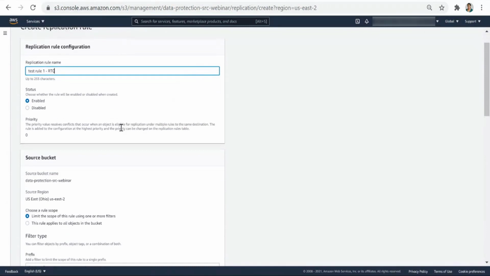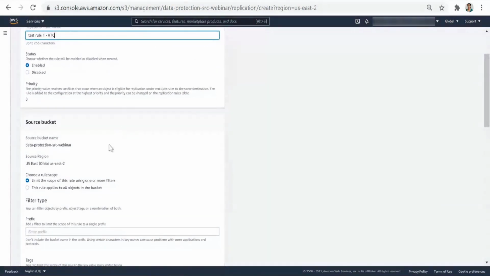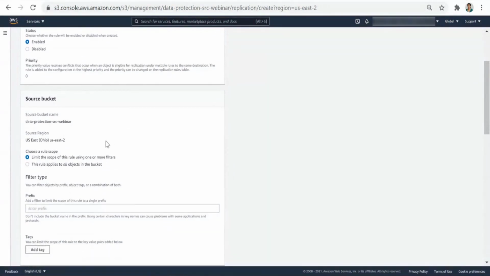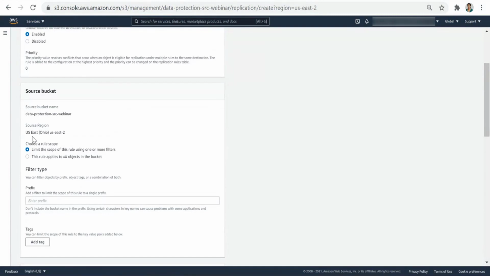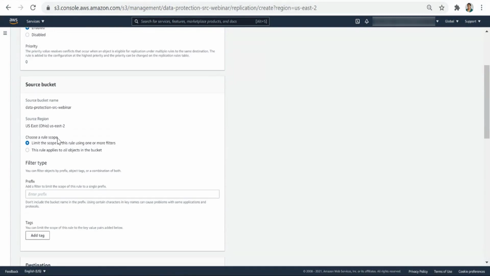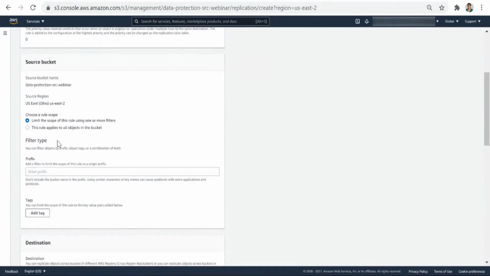We'll keep the status as enabled. As you see here, the source bucket is in the US East or Ohio region. Now you have an option here to limit the scope of this rule using one or more filters. So the options that you have is using a prefix or using object tags. Let's use the prefix option to restrict our replication to documents.